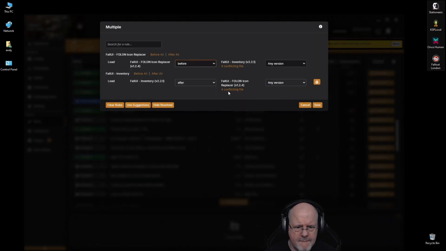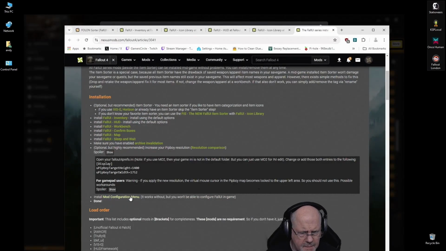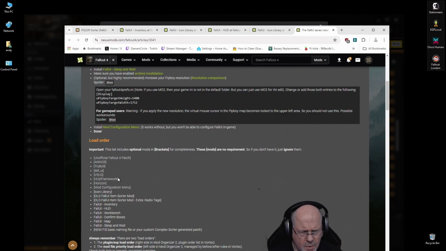I don't see clearly where it's telling me install the mod configuration load order. Okay, here's the load order. I'm not using that or that or that or that or that or that.